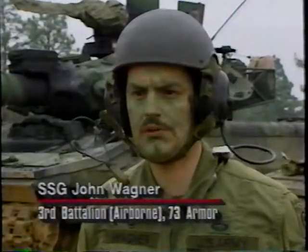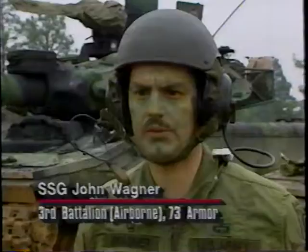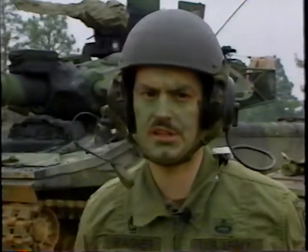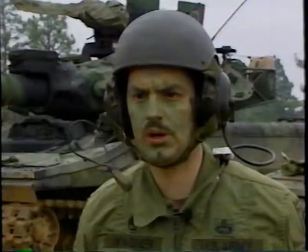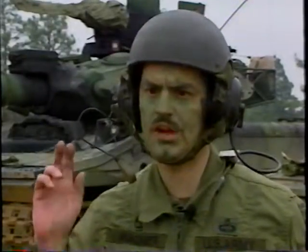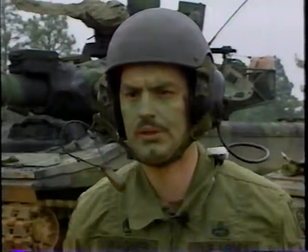Ordinarily for training, we have separate aircraft. The heavy drop loads go on one bird, and we jump in off the other ones. One of the things we've developed for combat operations, like I said before, is the tailgate, where the tank and the crew will both be on one aircraft. As soon as the heavy drop load exits, the crew will follow the tank out so they get closer to the load on the ground.